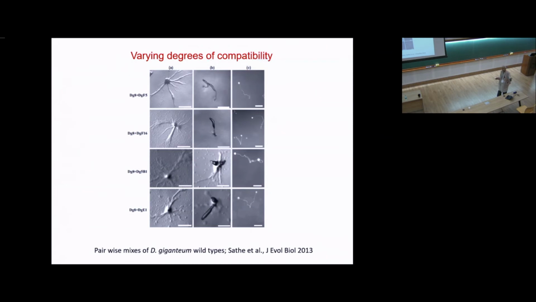So you can ask how they talk to each other by bringing them to the lab and putting them together, forcing them to co-aggregate, which they do with more or less ease. Some of them do it very easily and form chimeric slugs and chimeric fruiting bodies. Some of them form chimeric slugs but then bifurcate into two fruiting bodies. Some of them bifurcate very early, and some of them actually give you bifurcating slugs. I don't know whether you can see that here. So they come together, but the slug itself shows segregation. So there are different levels of self-non-self compatibility. And the point of interest for us is that there are many strains which show this kind of behavior, which seem to be perfectly compatible, even though they are genetically different and therefore presumably have different reproductive interests.